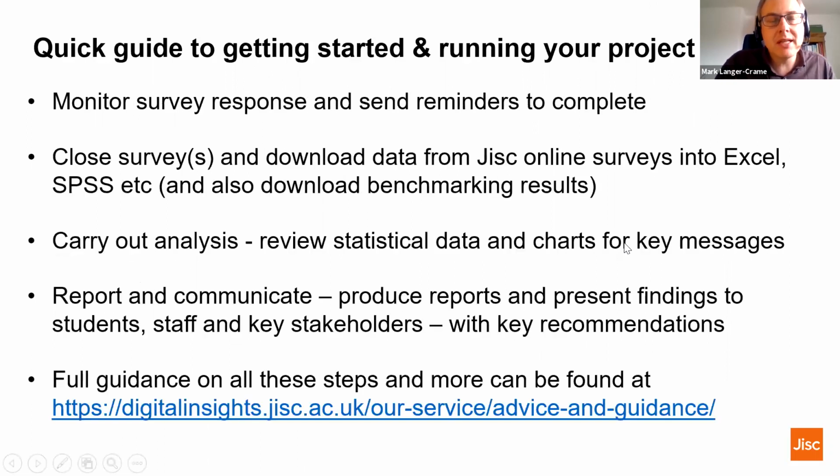You can monitor the survey response rates and send reminders out to complete. Again, if you're just sending out a URL to people, then you won't be able to see who's completed and who hasn't, but you can just send out general reminders. And again, we've got this in the guidance, you can upload emails into GISC online surveys, and then you can see who's completed and who hasn't, though not their responses, and then send personal reminders.